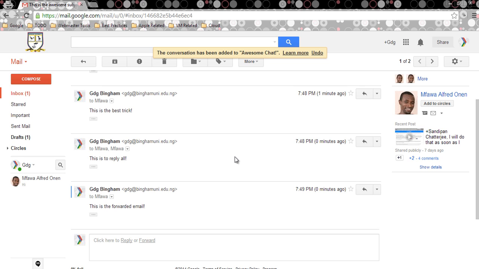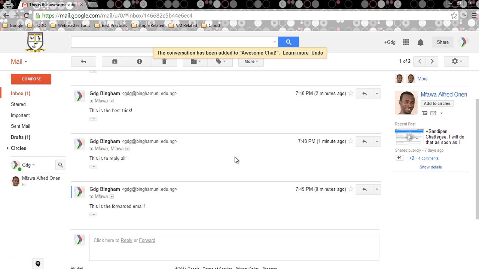All right. Apart from that, we can also move it to a folder. Of course there's a difference between a label and a folder. A label just tags the message with something, just like a tag. And a folder simply means it's a different storage area. So the inbox is a folder, and the outbox, or sent mail, that's a folder.